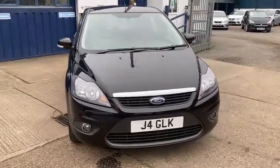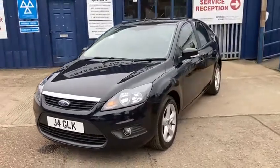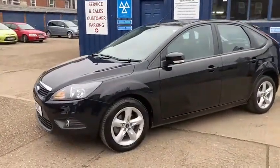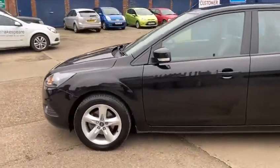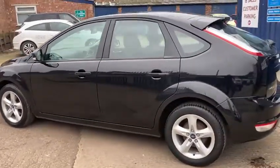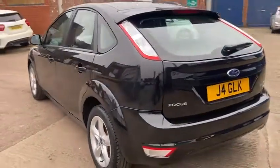Again, it's one we've gone through with all our checks that we do with every car we look at buying. We like to go right through quite thoroughly — we spend a good hour checking all the bits on the cars, making sure they're up to the standards we want them to be to sell. This is one we're very pleased with. It's passed all those checks and it ticks all the boxes.